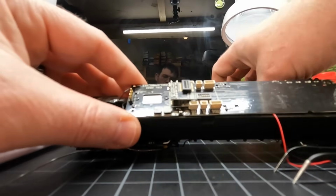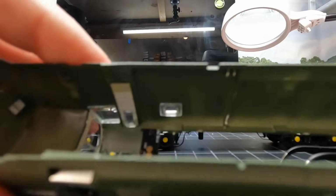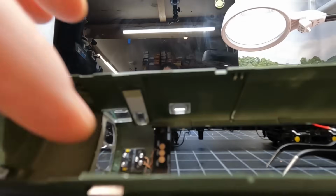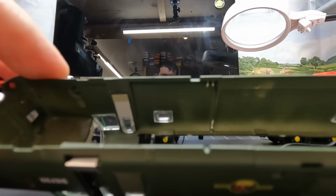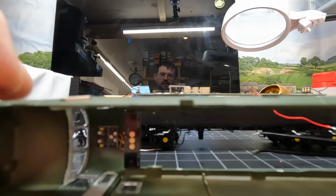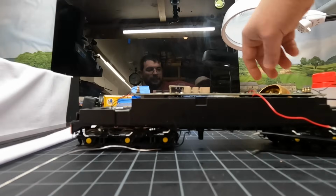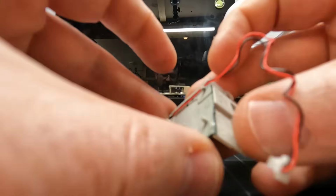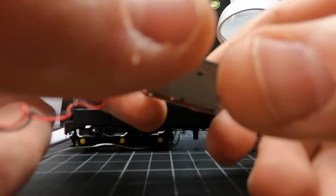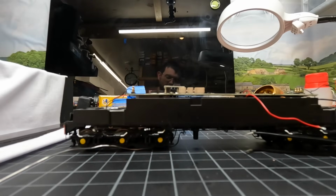So there's one other thing I wanted to show you. On the logic board here, there are three prongs on either side. So there's three prongs here, and then there's three prongs on the other side. And those actually touch up against these three points here that provide, it looks like, the cab lights on the top. If you look there and there, they provide what looks to be the top of the cab lights, whereas the front was a separate set of lights in the cab. So it looks like there is a set of lights for the instrument panel, and that's how they are separated out. And this might be a little close for you, but anyway, I thought I'd just point that out.